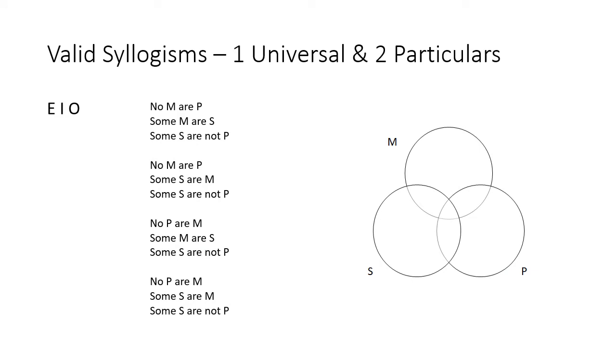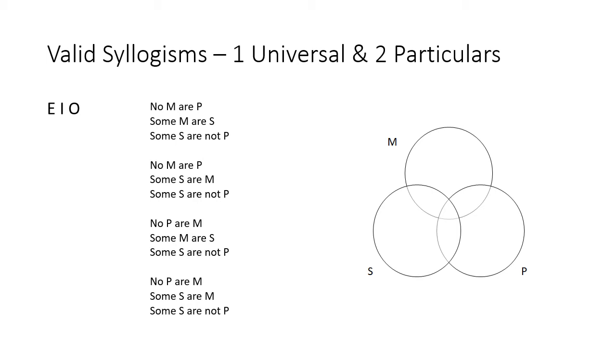All right, so moving on, we now have the forms where one of the premises is universal, and one of the premises is a particular, and the conclusion is a particular. So we're going to have some x's now, and the first form that we're going to talk about is the EIO form, where the universal negative is one of the premises, and in this case it's the P premise, and then the particular affirmative is the I premise, and is another premise, and then a particular negative is the conclusion. And there's actually 4 ways to do this, but it'll all be the same picture. So we only need one diagram to talk about all 4 of these patterns.